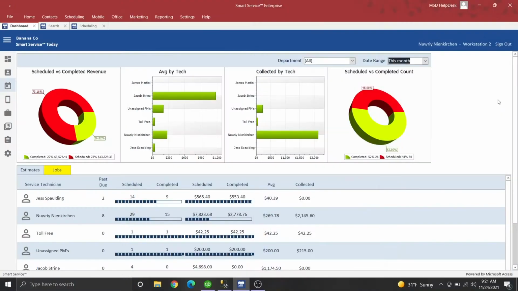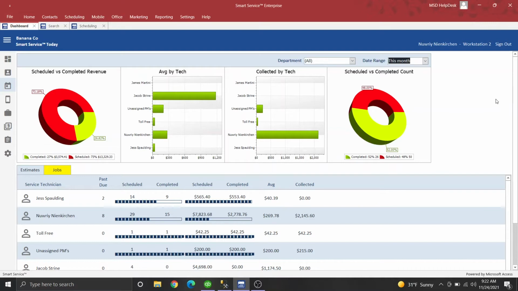Before today, you used to have to go into the screens every so often and confirm that you wanted to send out those emails or text messages to your customers with upcoming services, but you don't do that anymore. We've made it so that Smart Service can send out these reminders a few days before these work orders are going to happen. So let's go ahead and take a look at some of these features here.